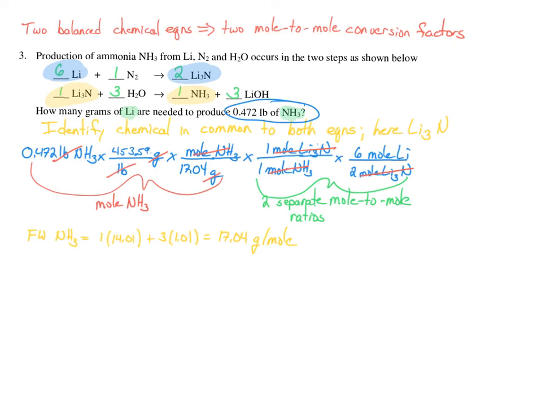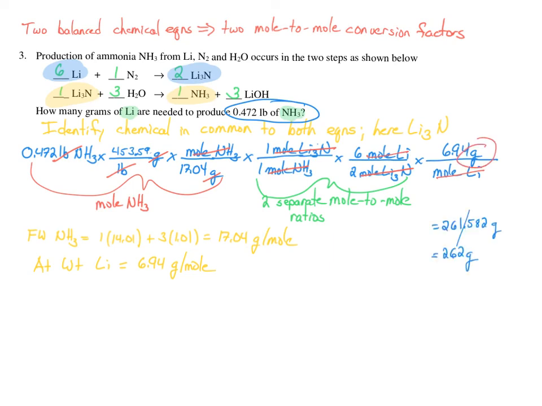Now we check back with our question to see how the answer is supposed to be expressed. And we see we want our answer in grams of lithium. So we're going to need the atomic weight of lithium to convert between moles and grams. And we see our final conversion factor is set up such that moles of lithium cancel out. The only unit that survives is grams.